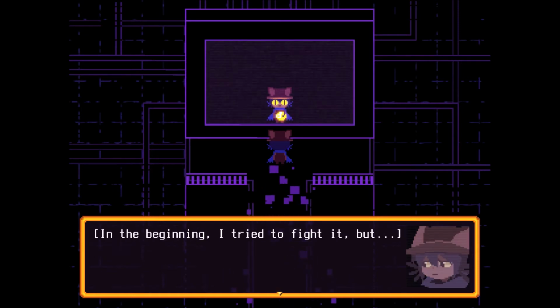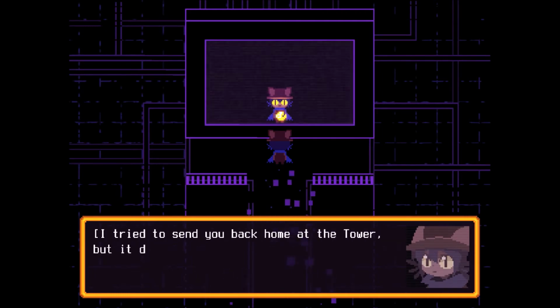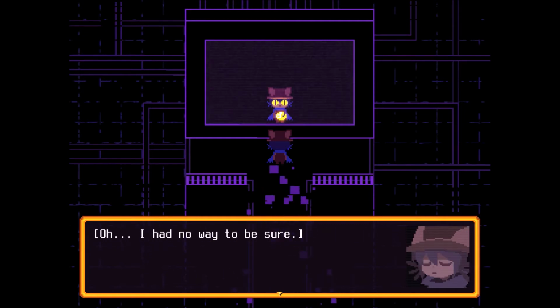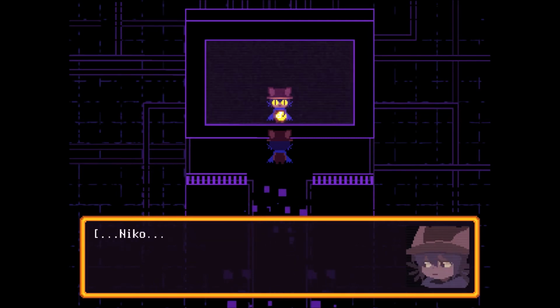In the beginning, I tried to fight it, but my core programming made me summon you here. I tried to send you back home at the tower, but it did not work. Then I wanted you to break the sun. I thought that would have worked, but, oh, I had no way to be sure. But Crow brought you back anyway.